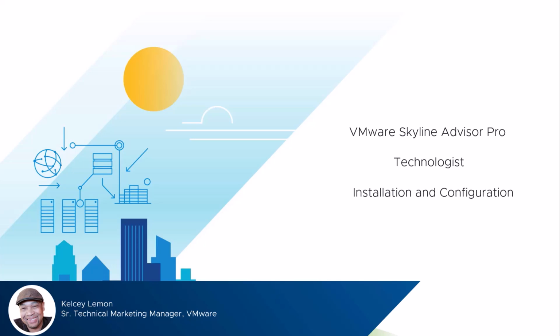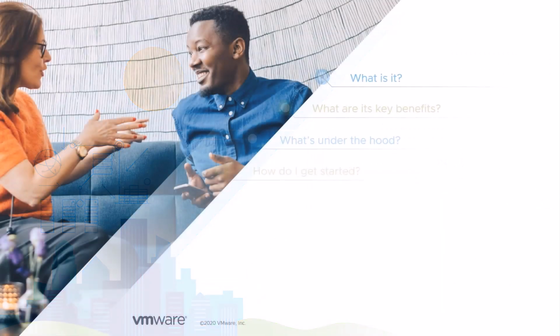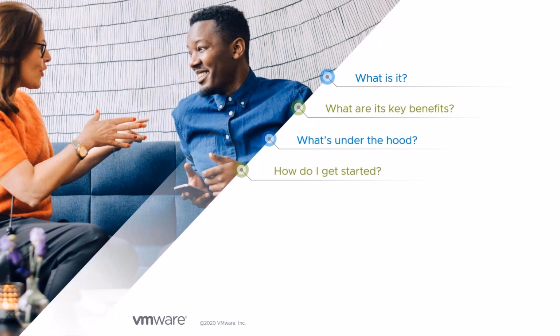And in the course of doing so, I'm going to answer some frequently asked questions that I often hear from those of you who are interested in the service but want more information before taking the next step to install and configure it. And those burning day one questions are, what is Skyline? What are its key benefits? How much does it cost? What's under the hood in terms of system requirements and system architecture? And finally, how do I get started? And that last question would be the bulk of this session today.